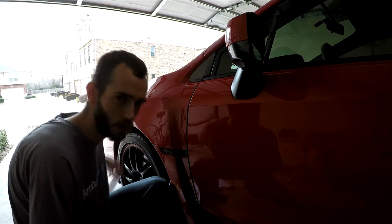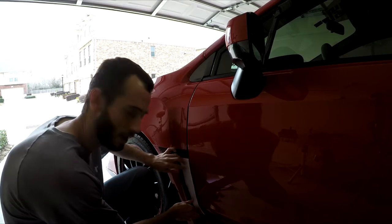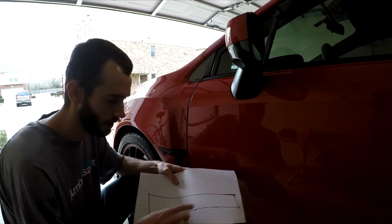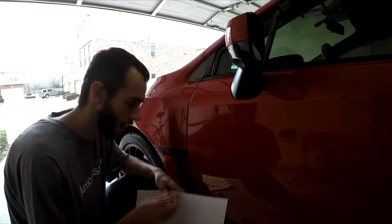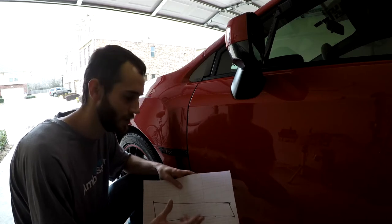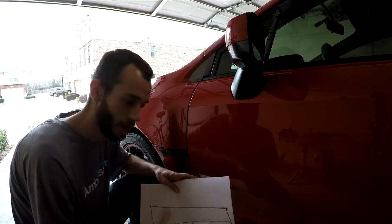To first start off, what I did was just cut a template that fits right in here. Once I had the template done, basically all I'm doing is just outlining it on a piece that I already have just kind of pre-cut, and I'm just going to cut it around and simply apply it in here. I tried initially to put this whole piece on here and cut, but it didn't work. So the best bet, in my opinion, is just to make a template and stick it on. If it comes short and you have a little bit left over, just do it again and make it a little bit longer. You'll get it figured out.